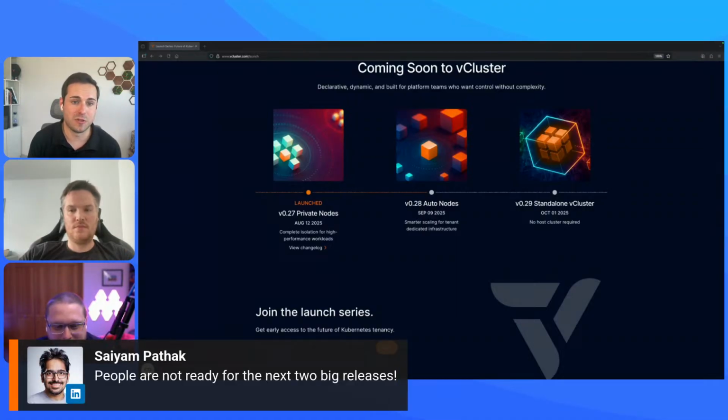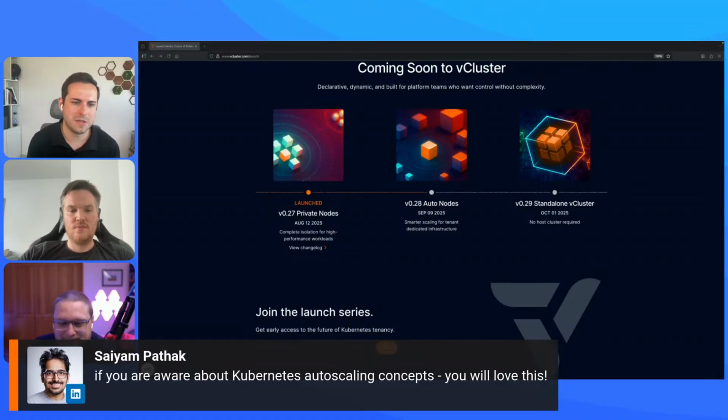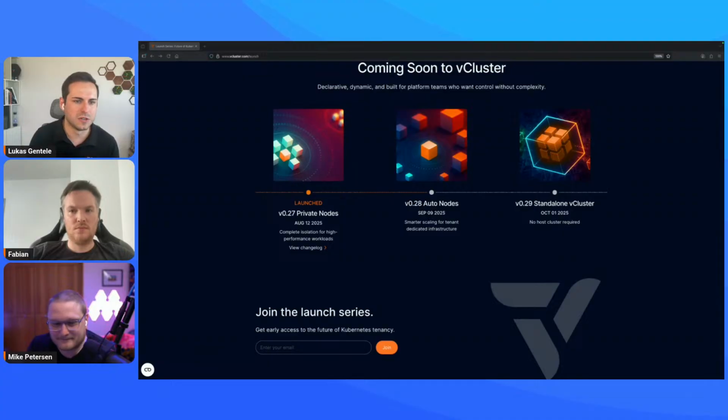And with auto nodes, we'll take this a step further and say, what if you didn't have to take care of nodes at all? And you just told us, hey, I want nodes from maybe Google Cloud and AWS, and here's what I have in my private cloud. And we figure out automatically what is the right set of nodes to be joined in your vCluster. And maybe you have 3 vClusters, and we rebalance and move one node out of vCluster A and move it into vCluster B as demand shifts from A to B, right? That's the kind of really exciting stuff that we're doing with vCluster auto nodes. So definitely a very, very advanced feature.